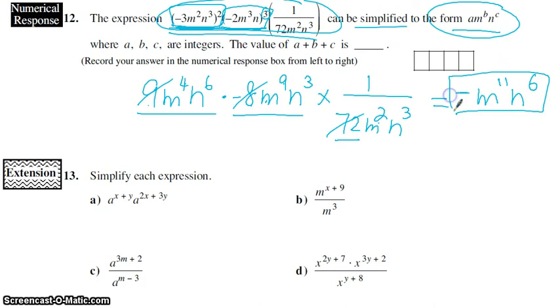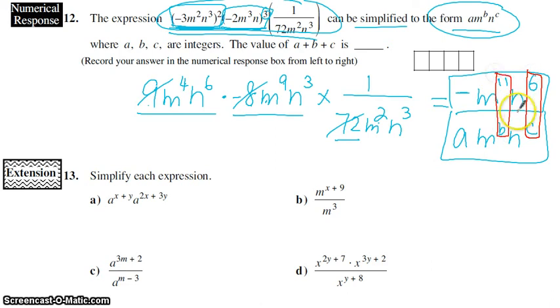So that's my answer. Now let's read on. It says the question is in the form of A, M to the B, and N to the C. So let's equate A, B, C. Well, obviously, C is 6, B is 11. You need to match the form. You need to match every part. N match with N, M match with M. How about A? A is -1. Okay, you don't need to write 1, but if I ask you what's A, I would say A is -1. You won't say A is negative. Negative what? -1. Okay, so that's A, B, C.